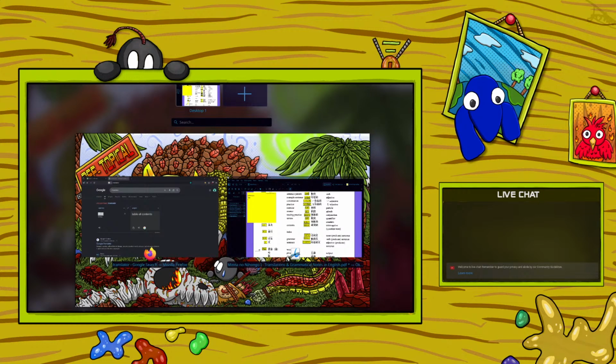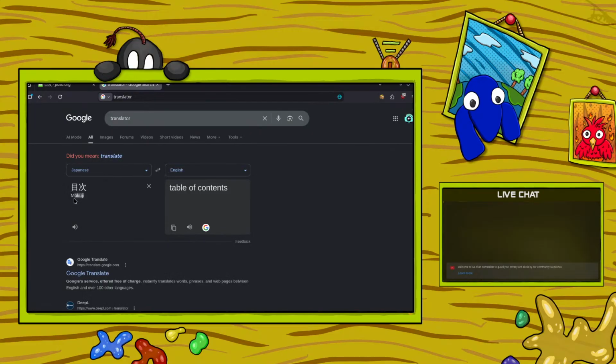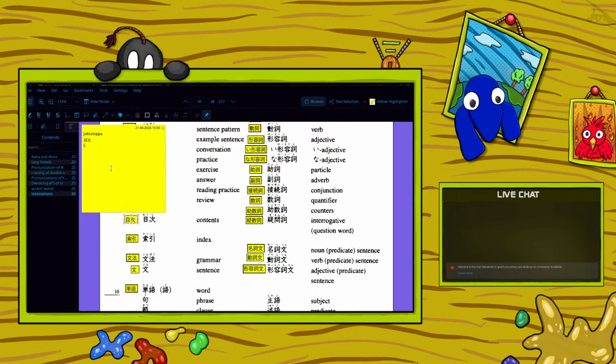Now I need to make sure that I have this back. Copy this, and type it in. So we have mokuji.